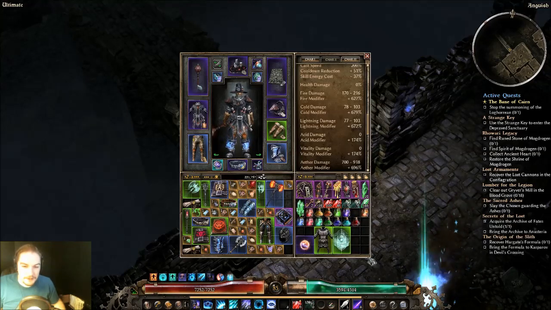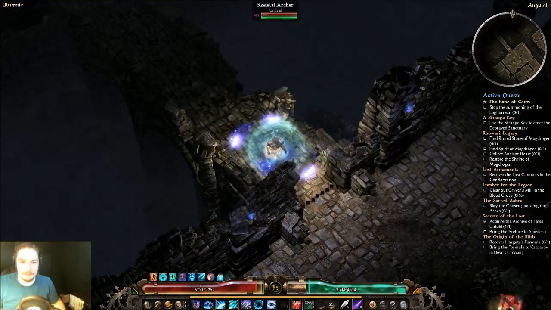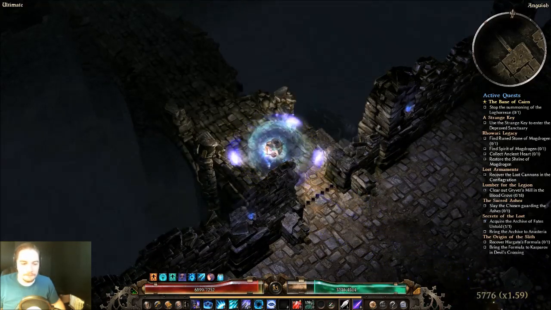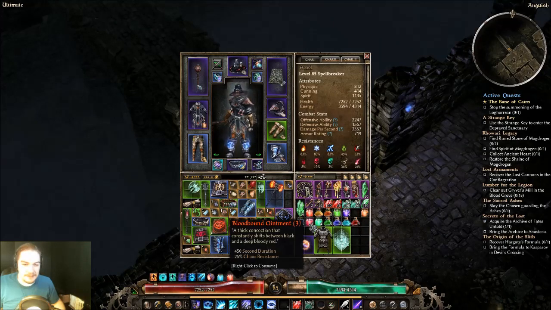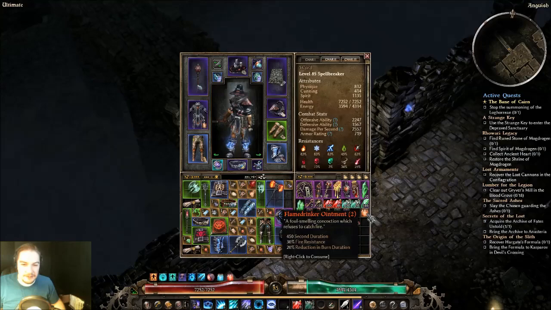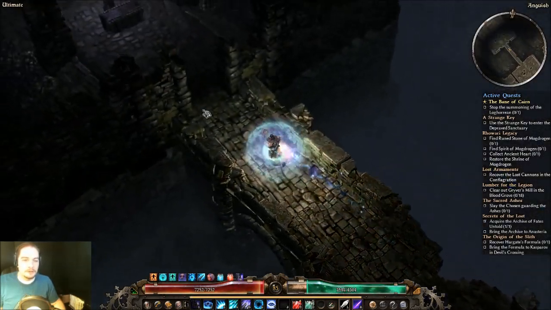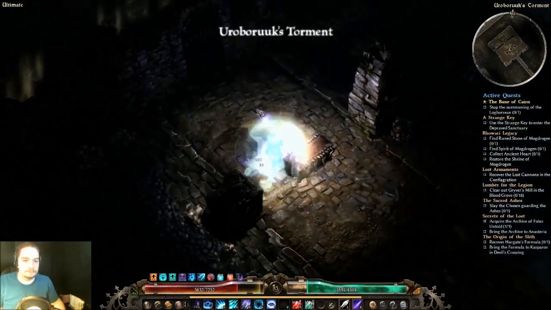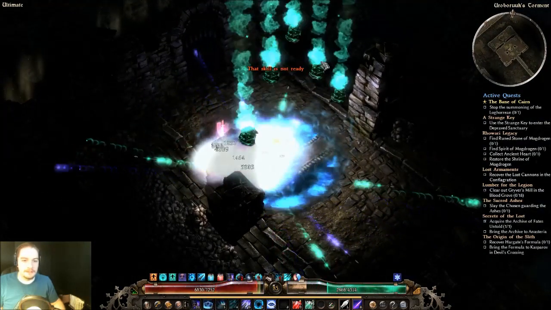I need a Hoarfrost Ointment. What's my vitality? God damn it. So we are going to need Vitality Res. Cold Res is maxed out. I don't think he does anything other than Vitality and Cold. Here we go! Oh god, this is gonna take forever.